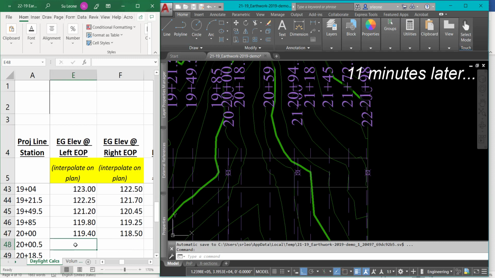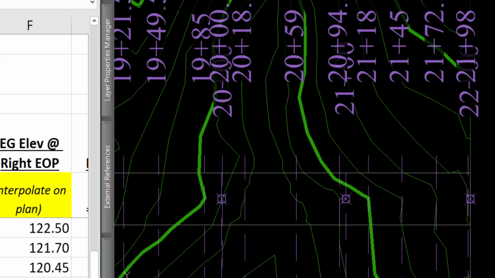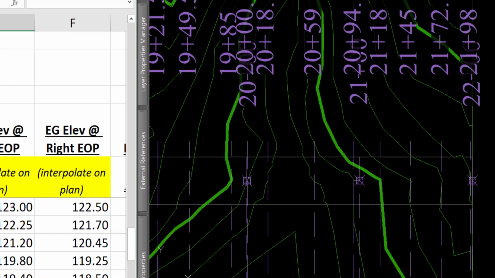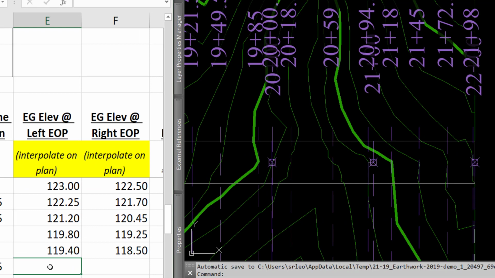Now, here's an interesting case. They're so close together. I mean, they're only a half a foot apart, but I want to indicate the direction of the slope. So I'm just going to be arbitrary and take off 1/100th.